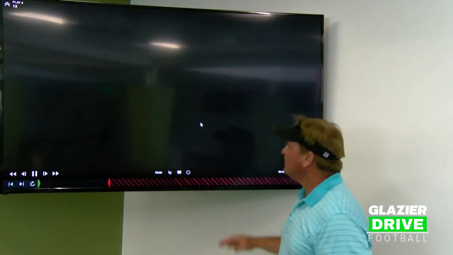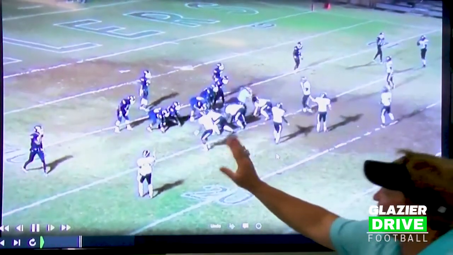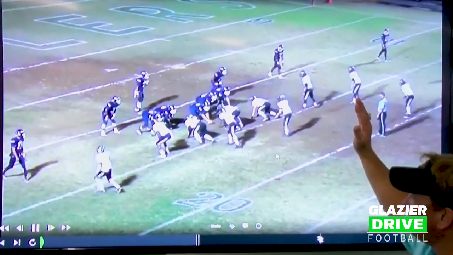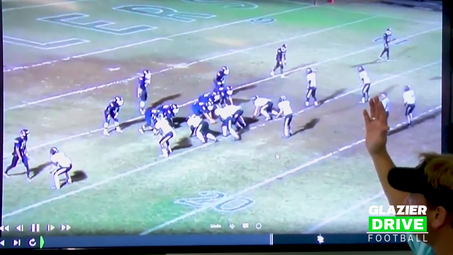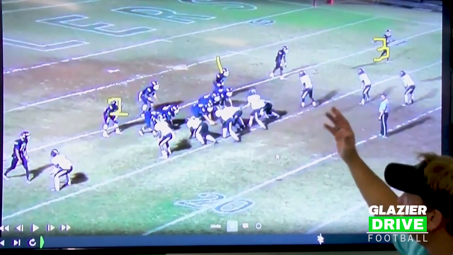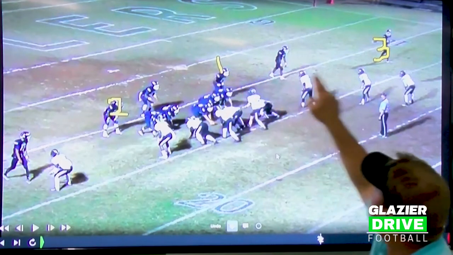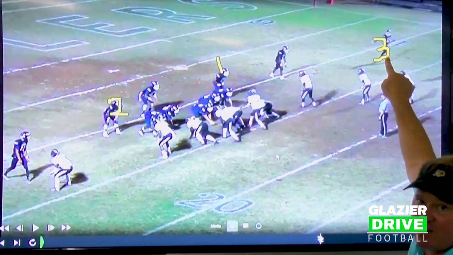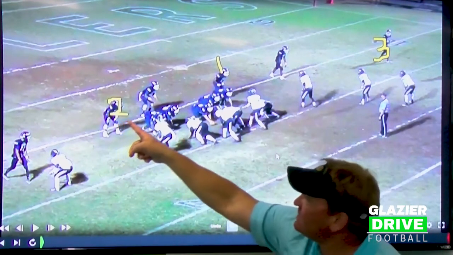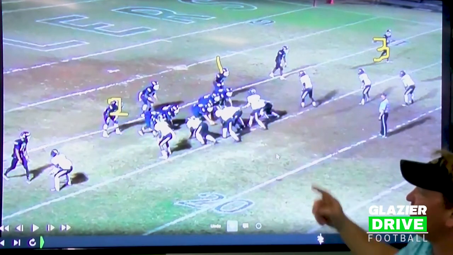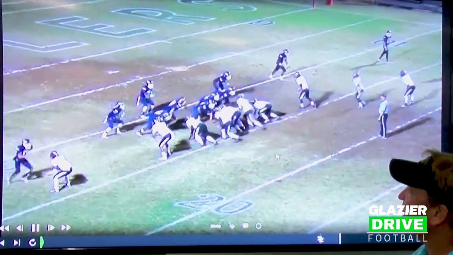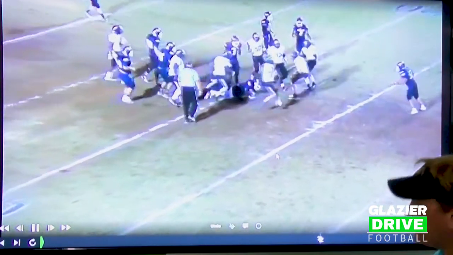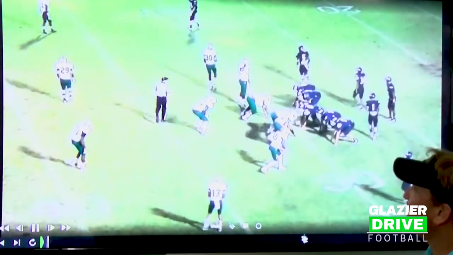Okay, we talked about shovel a little bit. Let's look at shovel now. Okay, so if you look at this, all we got to find out is who's 1, 2, and 3 here. This is an empty formation. So we look at it. Okay, there's 1, so that means he's 1 or 2 safety rule. 3 out here, that means we're going to run a smash screen out here. And then here's 2. He runs the same exact track as Veer. Quarterback's going to read that end. Up, give, down, replace.